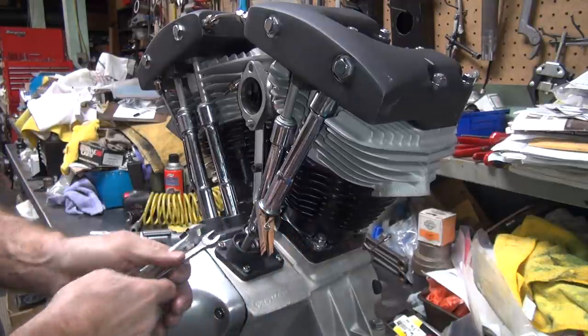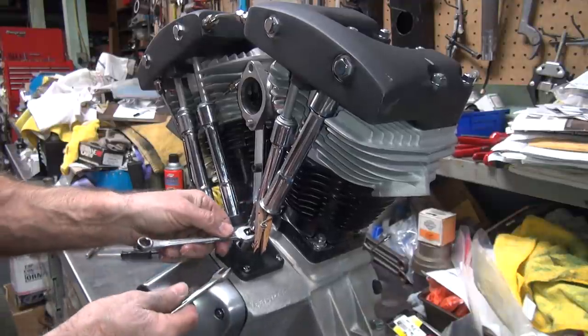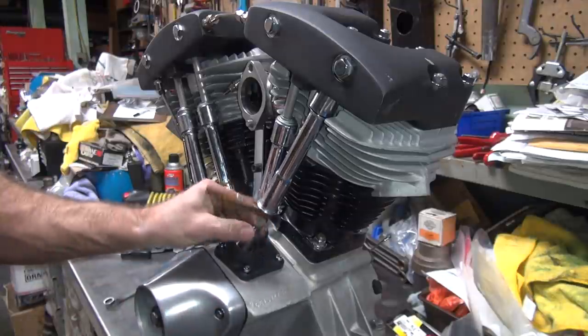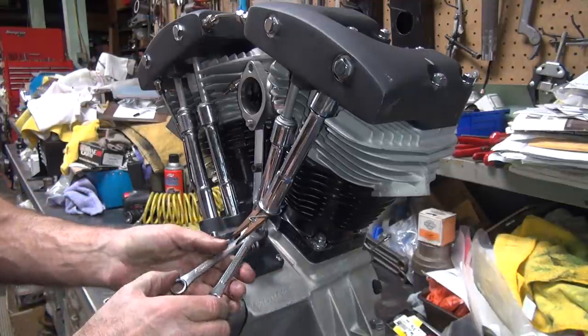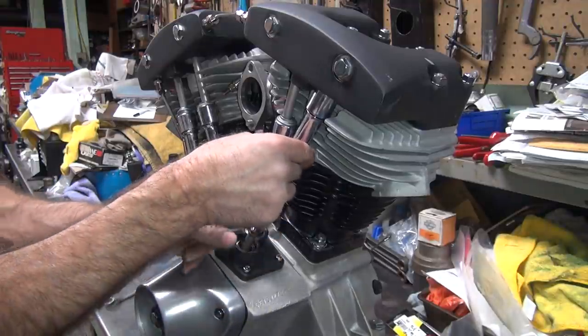So there's reverse. Okay, so that's good right there. I want it to be a little bit looser because of the new bike, new motor. I'm going to give a little bit extra. Right there. Okay, now we can check the torque, make sure that it's jammed good and tight. It still is pretty tight, so that's good. Okay, that's done. Rotates nice.